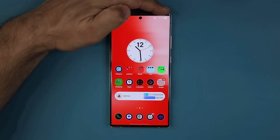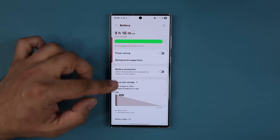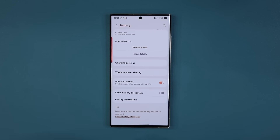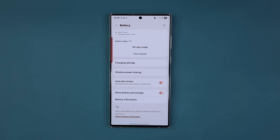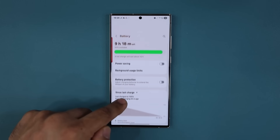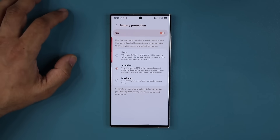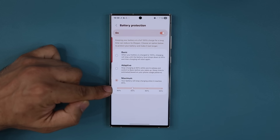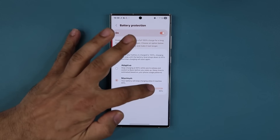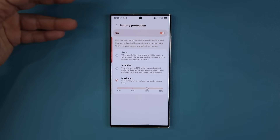Another great feature — we have the brand new battery indicator. I can go to my settings, go over to battery, and if I scroll down I can change the percentage. If I tap on it, the percentage disappears and I just get a pill that's going to be filled as much as battery life is remaining. We also have brand new battery protection — enhanced. I can go to basic, adaptive, or maximum protection. Maximum protection gives me a new slider where I can individually limit charging to stop at 80%, 85%, 90%, or 95%.